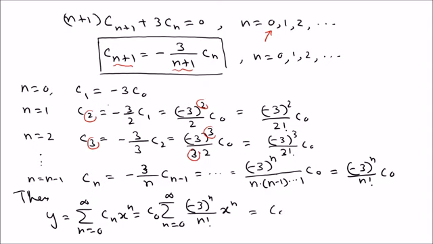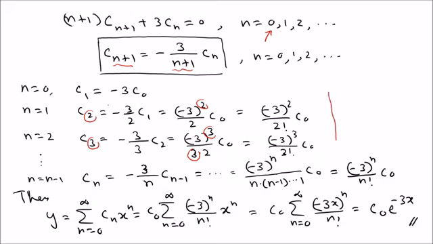So you can see this is simply c naught times the sum for n going from 0 to infinity. You can write this as negative 3x to the nth power if you combine. What is this? You can see this is simply the Taylor series of e to the negative 3x. So this is simply c naught e to the negative 3x, as expected, because we know this differential equation is one of the 4 fundamental equations. We already know the solution. It is c naught e to the kx. In this case, k is negative 3. So we exactly get that.